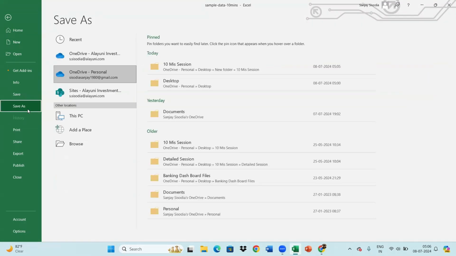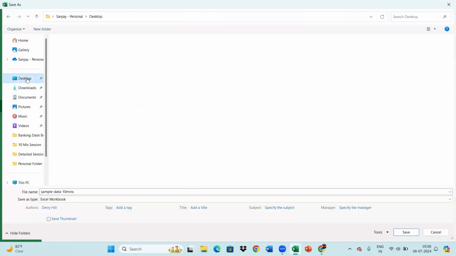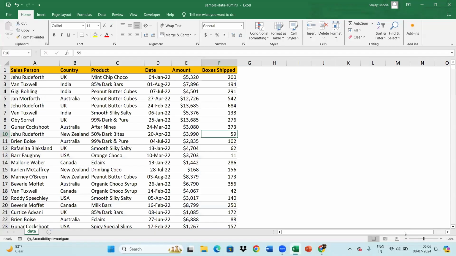Now, what is happening is the system is asking me where I want to save this file. So for the time being, we will select desktop as the location where we want to save the file. Sample data 10 minutes, and let's add underscore updated and click on save.